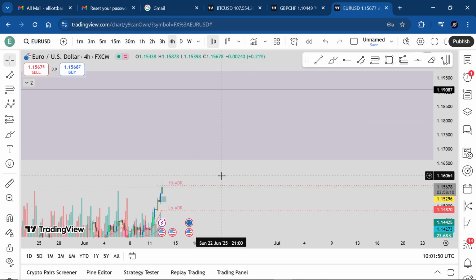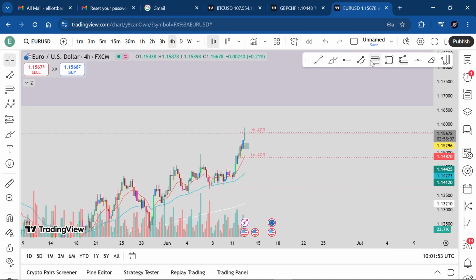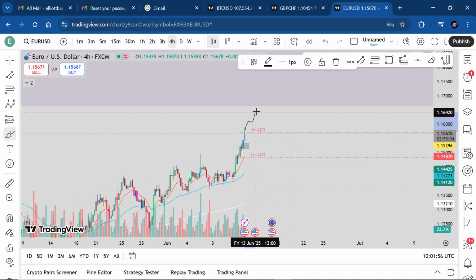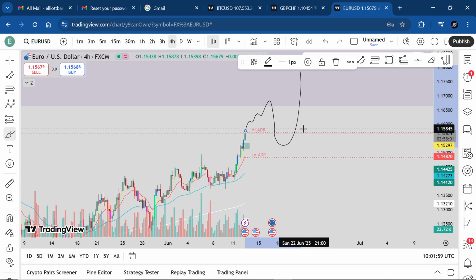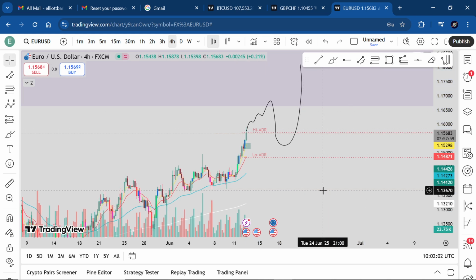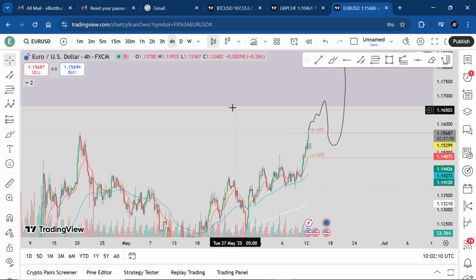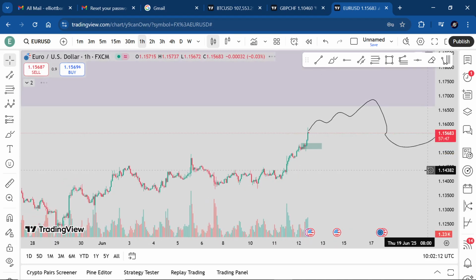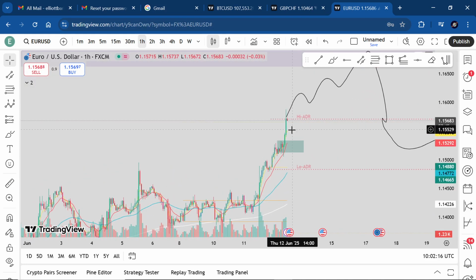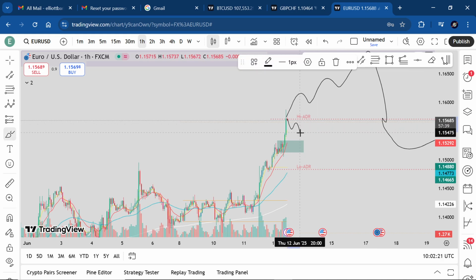So this is the path that I'm anticipating for the Euro USD. Something like this. That's the path. It might not even go all the way up there before we pull back into this box. But the best trade is to wait for price to pull back into this box, or pull back down a little bit and go sideways for ages, like this, which ends up leaving us with a W formation. And then you can take your trades, and it would have a brand new order block in here.